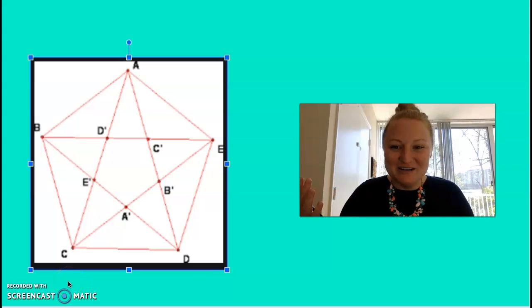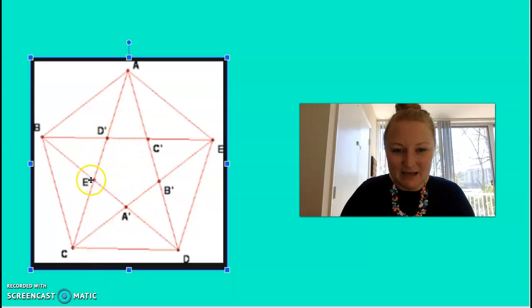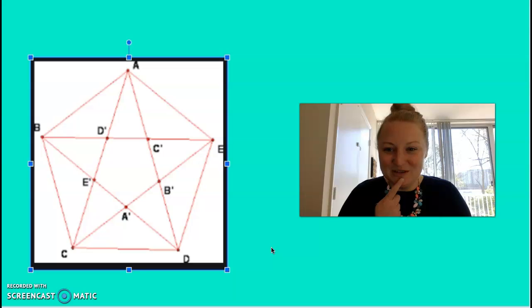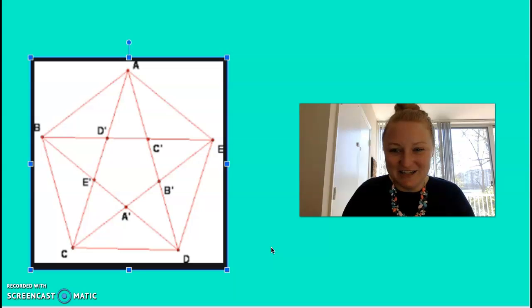So if you are seeing a picture like this, I could ask you, what type of angle is angle DEA? So you would have to look for angle DEA, knowing that E would need to be my vertex. So here we go, angle DEA. So that's the angle formed right here where my mouse is going over. And that angle would be what? What type of angle do you think that would be? Obtuse, yes, because it's greater than 90 degrees. It's greater than that perfect L.